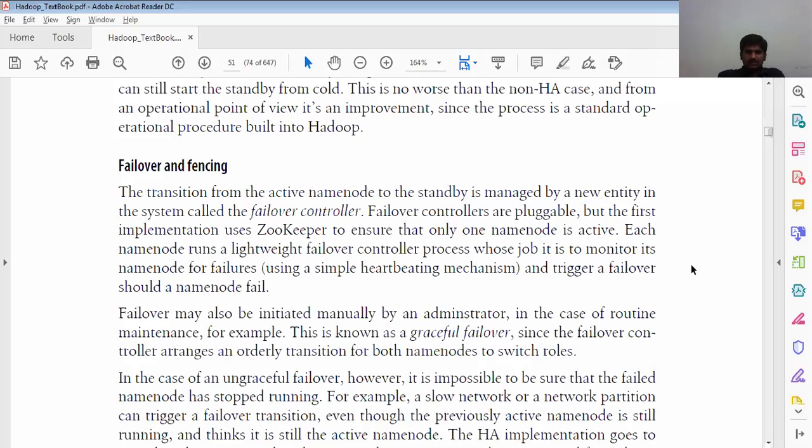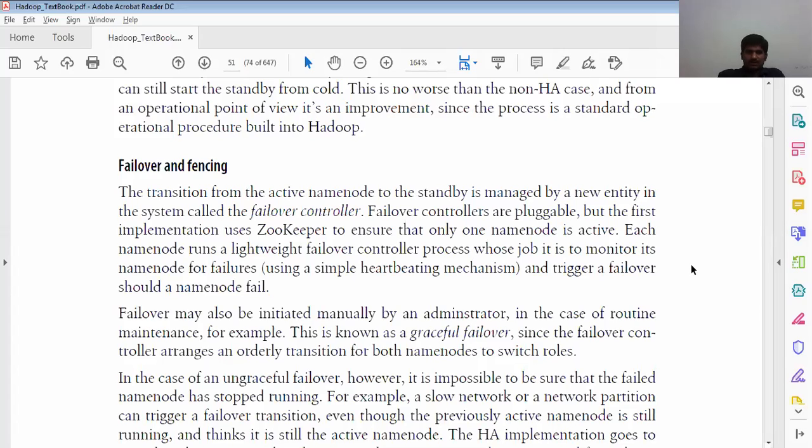The first implementation uses ZooKeeper to ensure that only one name node is active. Each name node runs a lightweight failover controller process. Lightweight means we can simply call it a thread.